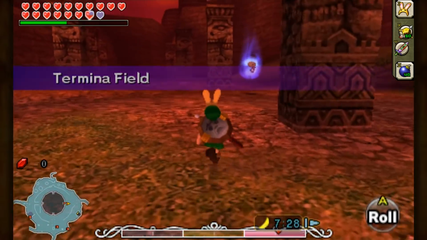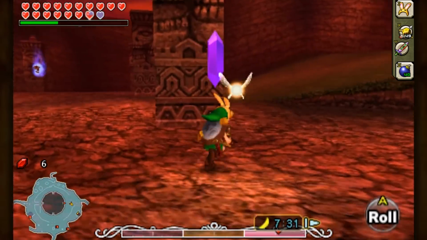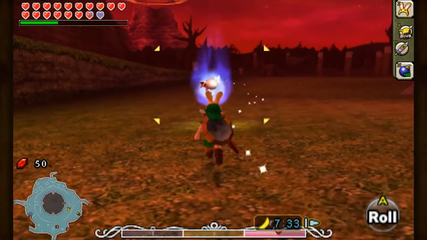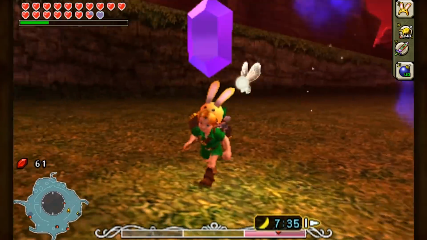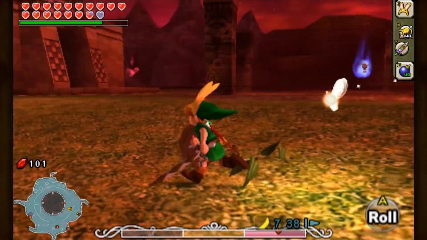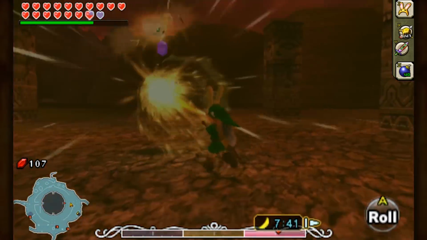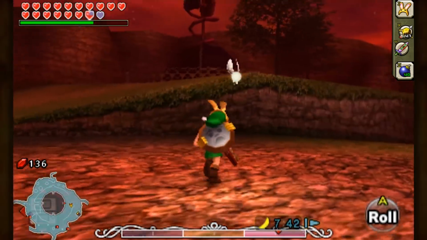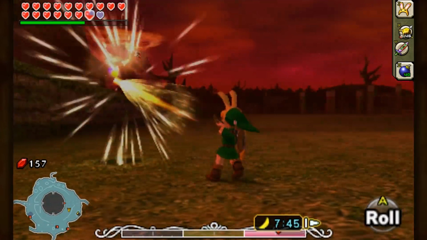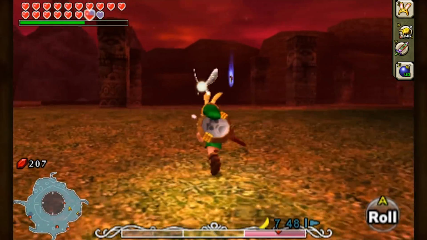A good way to do this is right out here. Shoot this guy, and we get a purple rupee, which is 50 rupees. They're 50 rupees per pop, just like that. The only downside is that you kind of run out of magic fairly quickly, so you want to be a little bit careful about that. See, you just do this over and over and they respawn like nobody's business.